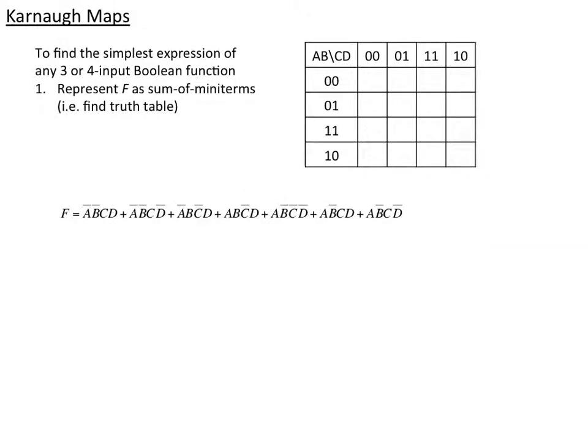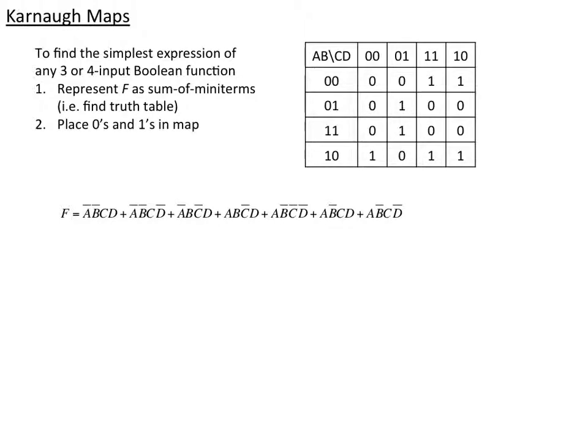So now we'll go through the procedure for finding Karnaugh maps for 3 and 4 input Boolean functions. So first thing I do is I specify my function as a sum of many terms like so. So here's a specification of a 4 input function, and each one of these terms has an A, B, C, and D in it, and each one of those represents a row of the truth table with a 1 in the output. And I have to place those 1s. For each one of these terms, I'm going to place a 1 up here.